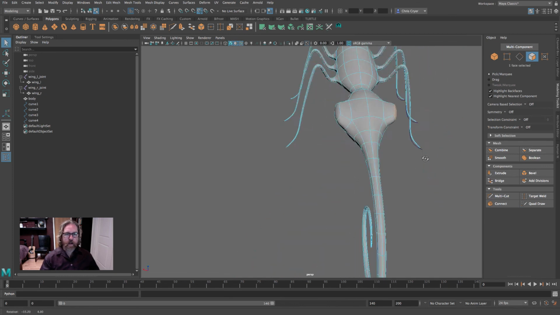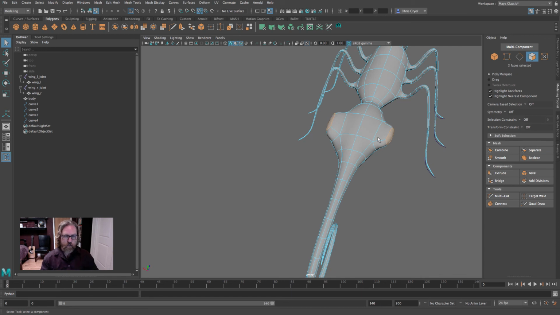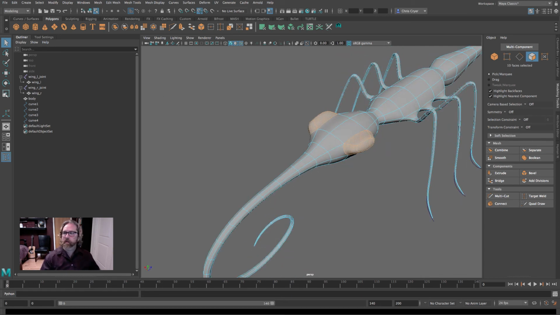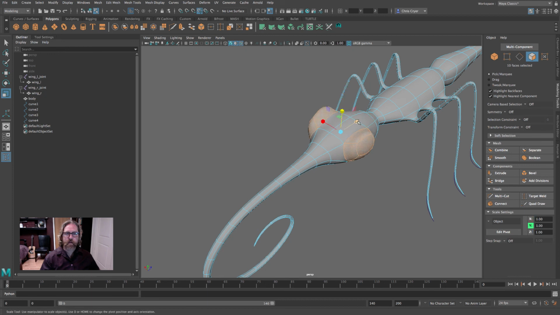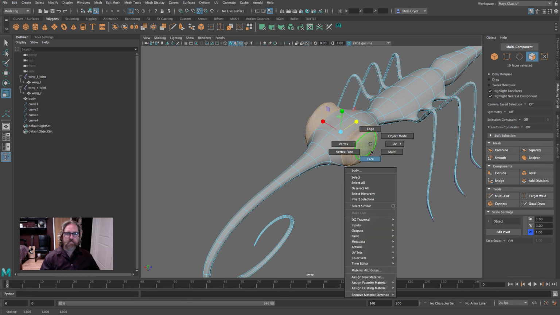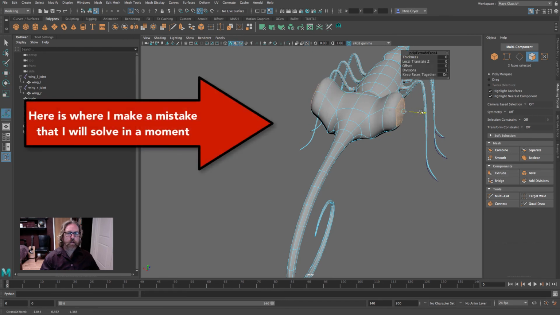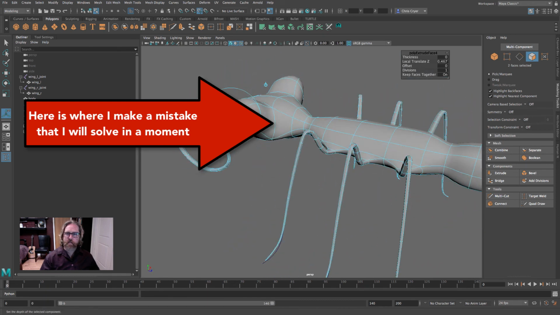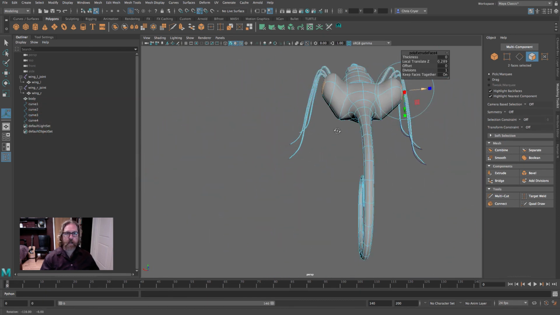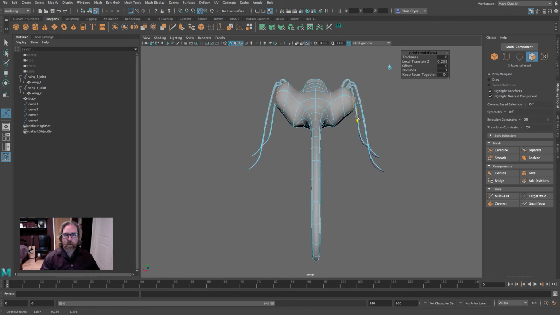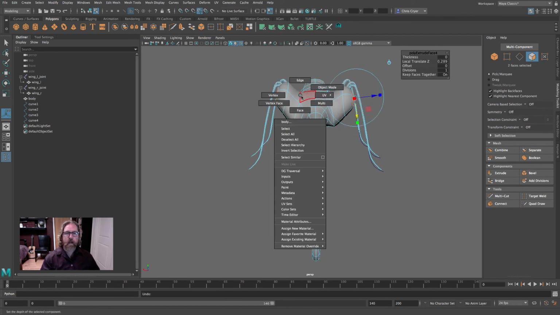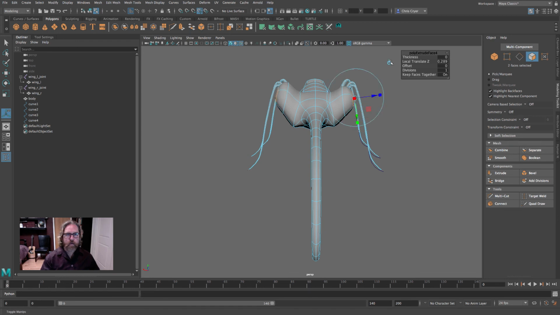I can grab a face and shift more than will get you the next level, and then we could maybe scale those to be a little bit larger. And if you wanted to, one more extrusion would probably be warranted. Pull that out. Now I'm not remembering if butterflies have eyes that big, but a lot of insects do have big bulbous eyes, and you could create that way. I moved that in local mode. We would want to have moved that in world space.